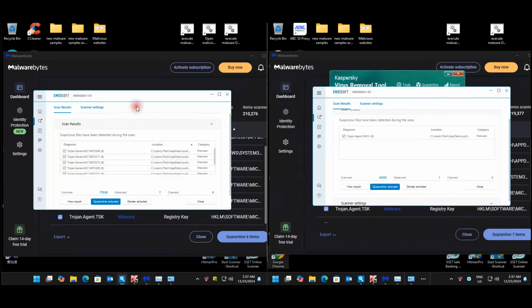We're going to look at MSI Soft. So here we've got 7 issues versus 1 issue for ESET on the Norton machine. So these are files from the zips. I don't think there's anything to worry about, but we do have about 7 issues still left over.